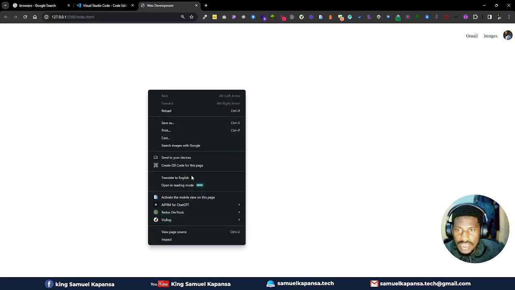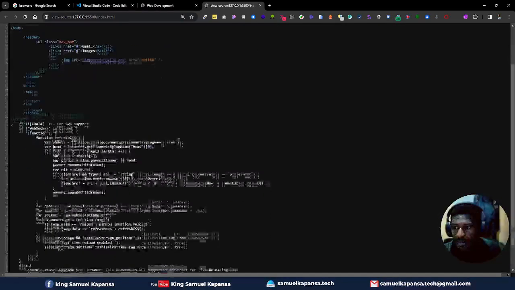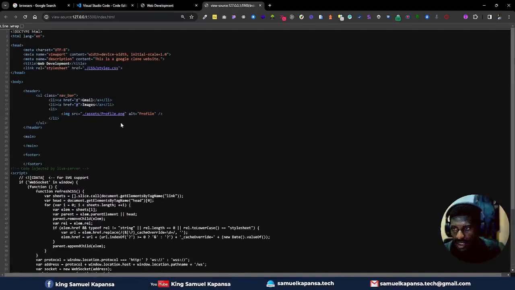Remember what we said, right? Content that you put in the head is not what the user sees on the page, but what you can do is click on the page, then view page source or inspect, right? So what we're going to do is view the page source so that we are able to see the code, right? So that's the code for our website.